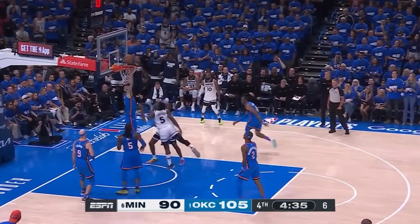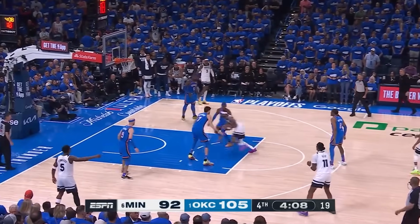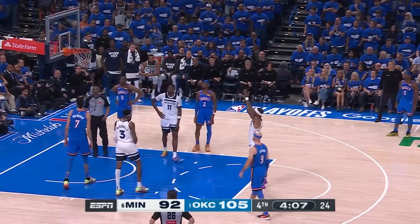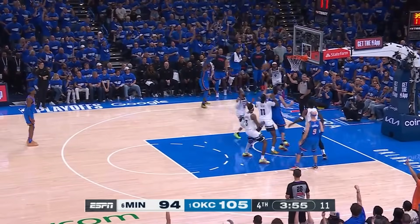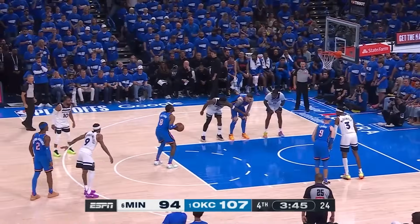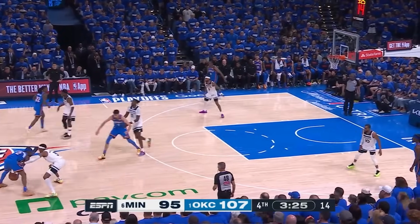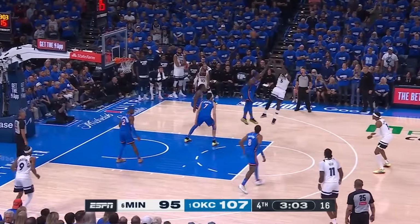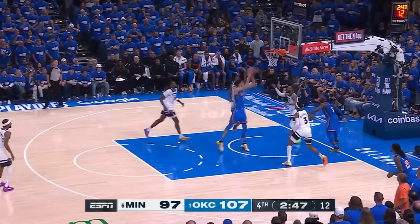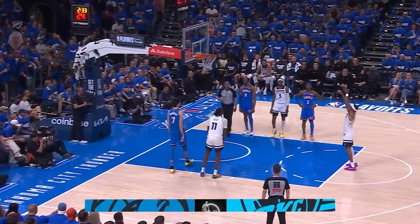Edwards drives baseline, left-handed. Some help down the stretch here. Jalen Alexander Walker, a little hesitant. Alexander Walker now battling it out here in the Western Conference Finals. Lou Dort, 3-pointer. Blocked by Reid. Williams, first All-Star selection. Run down 13. Edwards to the rim. Into the hands of the MVP. Pulls back, puts it up. Pulls up, jump shot, puts up the drive, finds Holmgren. Edwards, 3-pointer, quarter.